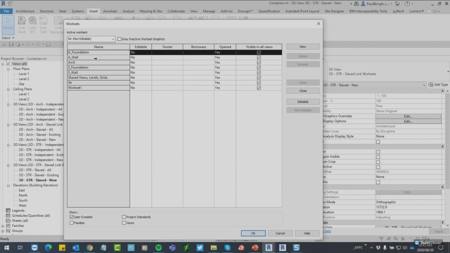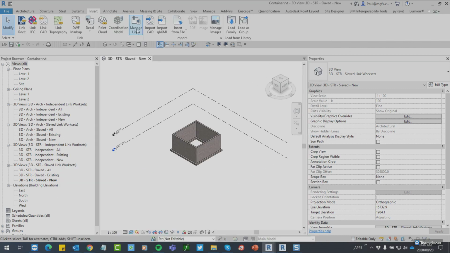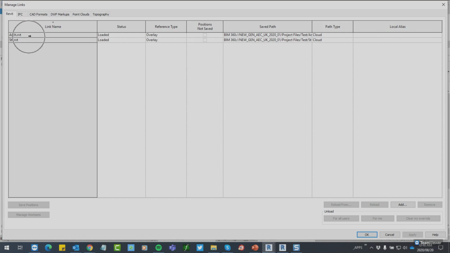Ultimately, we'd like to clash detect on a level, and we'll see how that works. But like I said, this webinar is about how you manage your worksets and your phasing. Right, so this is the container file, and we've brought those two files in, the arch file and the structural file.